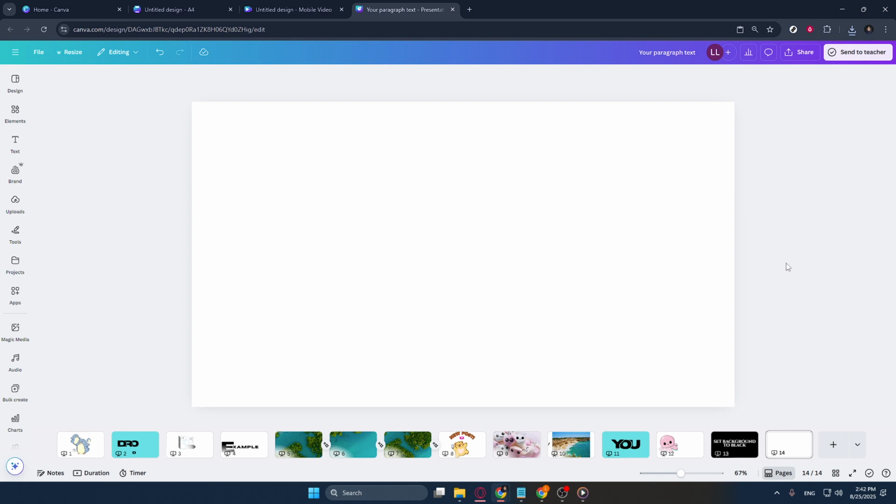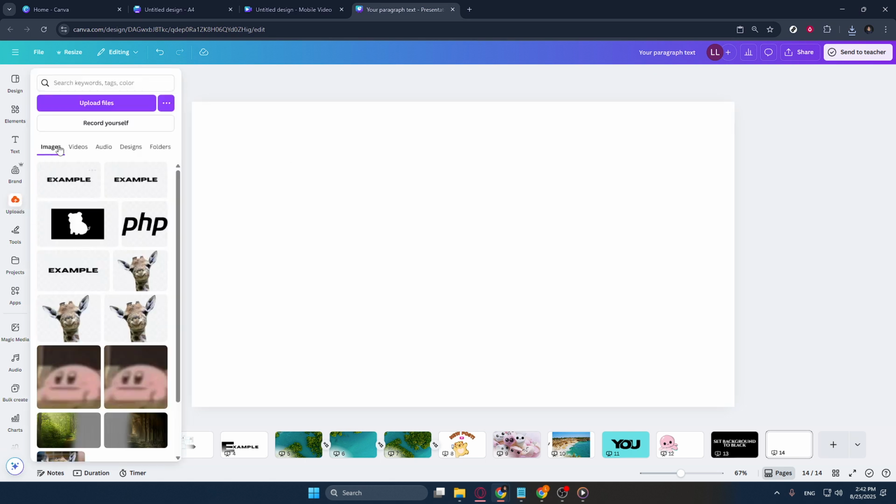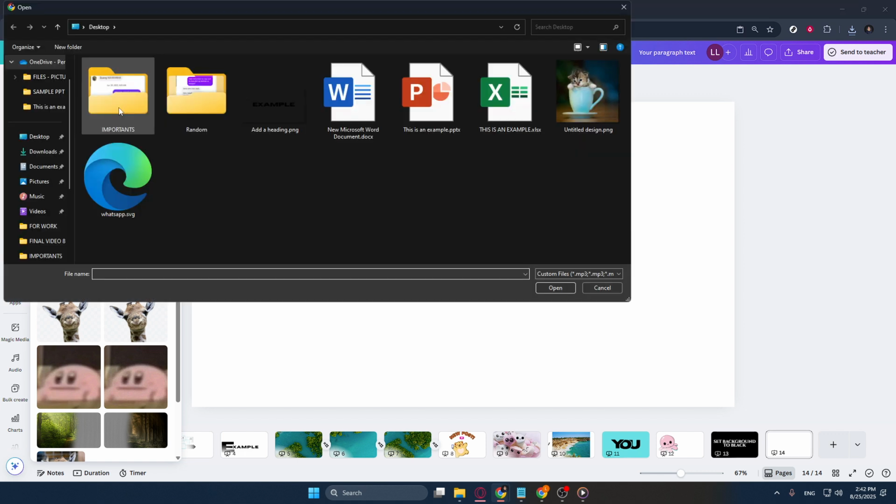Once you have your project pulled up, you'll want to focus on the left-hand toolbar. This is where all your uploads and media storage options are displayed. Search for the tab labeled Uploads. Clicking on this tab will guide you toward the Upload Files button, which is your gateway to bringing external files into Canva. This feature is especially useful when you need to add unique elements that aren't readily available in Canva's libraries. After you click Upload Files, a file browser will pop up on your screen.